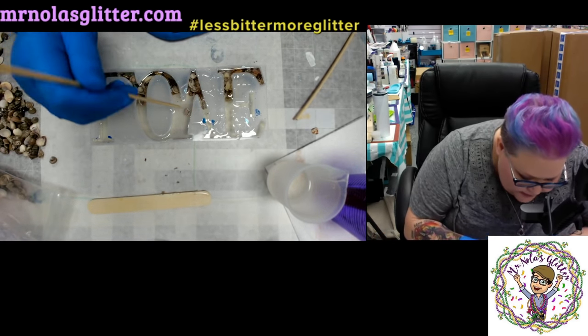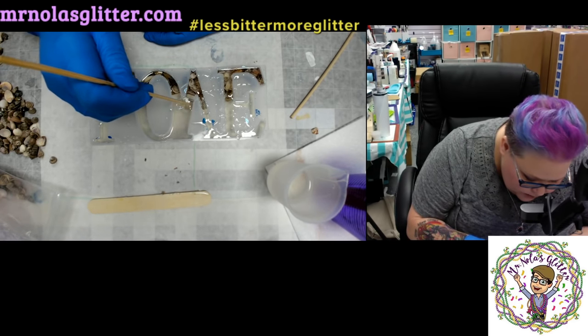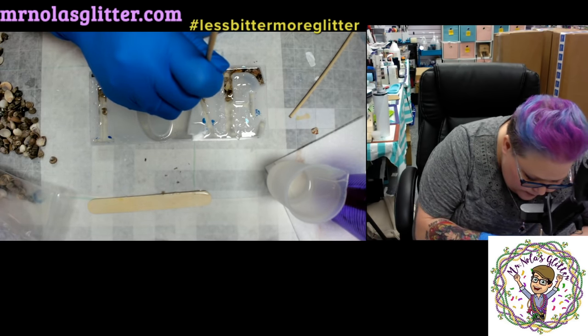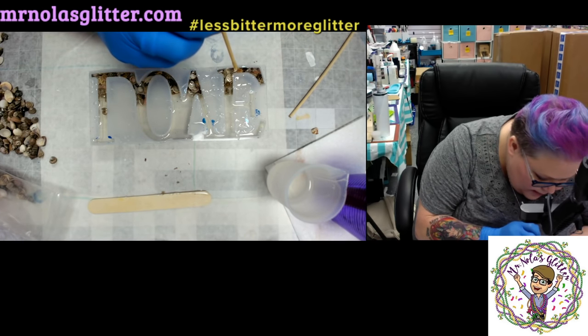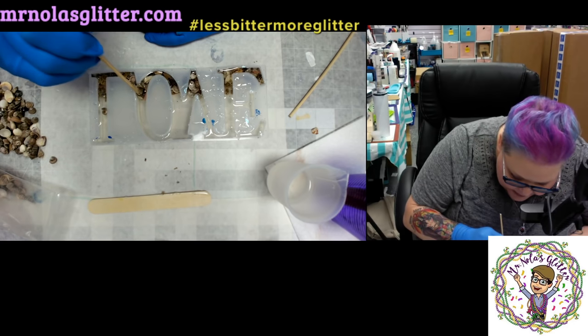All right, so now you see some of my shells are moving. So they're trying to travel. So I'm gonna just take my skewer and push him back where he goes. You stay with your friends, buddy. Some of them are floating already. That's okay. I'm gonna squish them back down. But I like that they're piled up. I think I'm gonna like the look of this one a lot better.